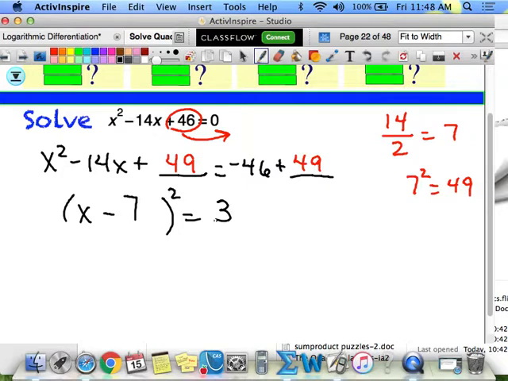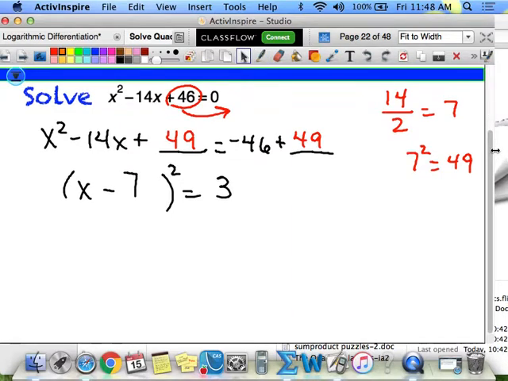Now, just because I don't test you on the entire method doesn't mean I'm not going to teach you the entire method. Now, I'm still trying to solve for x. My x is trapped inside a squared, so I'd like to ditch the squared. How do I get rid of a squared? Square root. What happens to 49 on the other side?